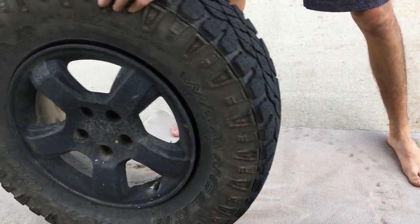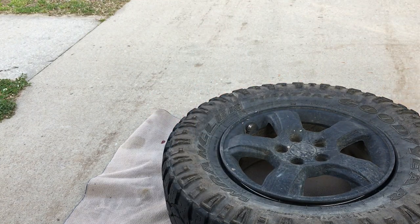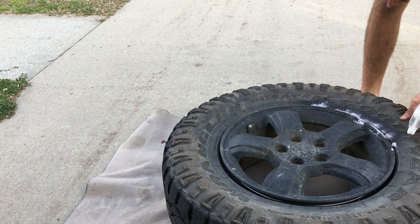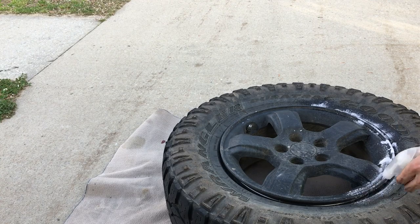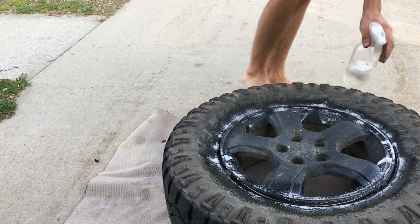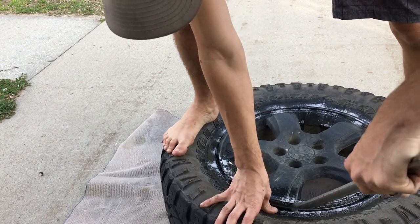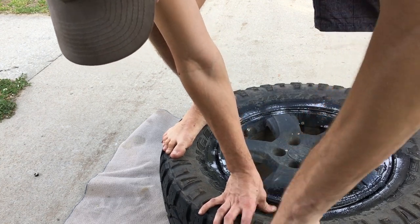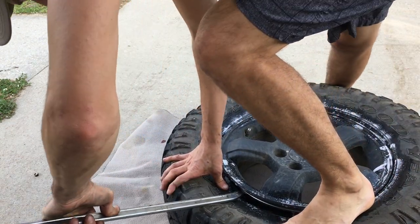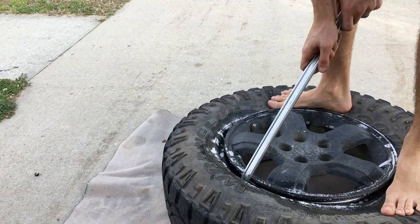So you take the tire off with the face of the wheel up. This is just a solution of hand soap, cheap hand soap, and water. Now these tire irons will scratch, you know, aluminum alloy wheels. So if you care about your wheels, I wouldn't recommend using this method. But as you know, I'm replacing these. Plus, I've already done this before on these wheels.